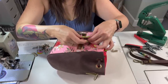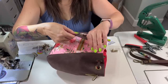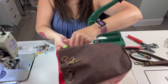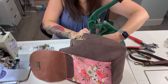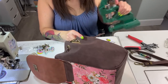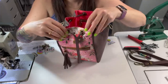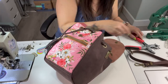Is that tight enough? Ooh, I wonder if I should have made it tighter. It might be okay. All right, let's press it. If that's not tight enough, I can always cut out another one and redo that piece super easily. That's not the end of the world. Oh, that might be good, actually. I think that's perfect. All right, so now I'm gonna put on my zipper end caps, and then we're done, I think.